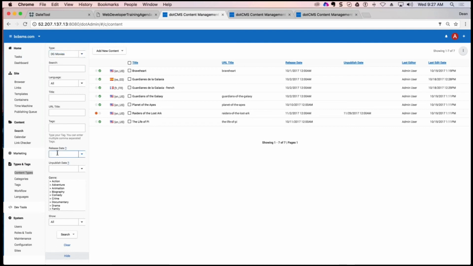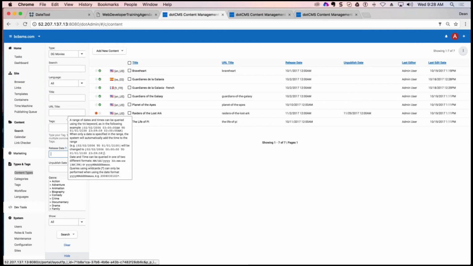Then you should be seeing release date here. If not, you need to go back to your content type and put user searchable as a property of the field release date. Then as you go to this field, look at the little hint here and read the first part of what that says. It gives you the example of how you can do a date range search.